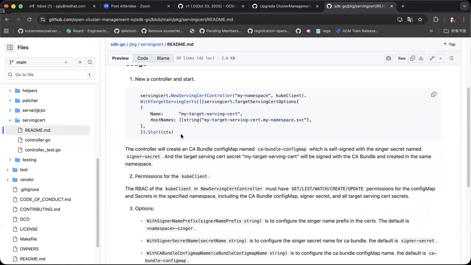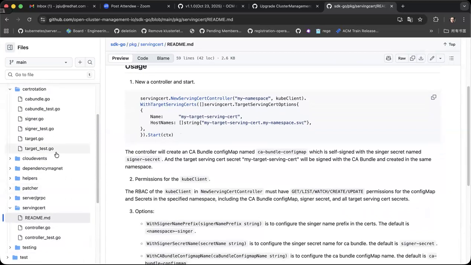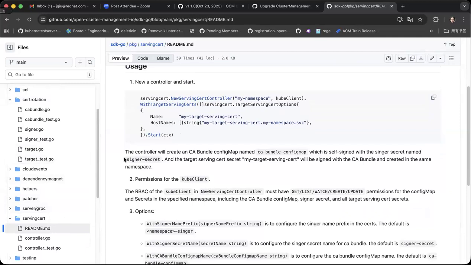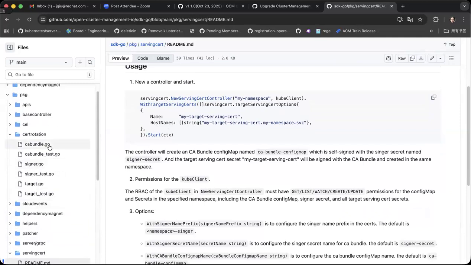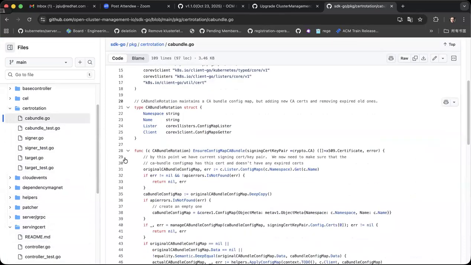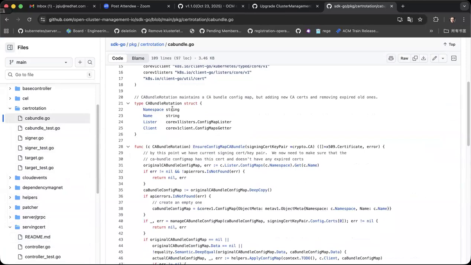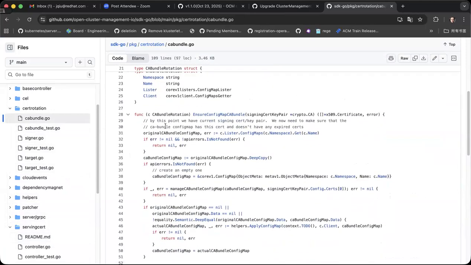Okay. Yeah, it depends on how you want to use it. You can start a separate controller to do that, or if you want to just generate the CA in your own controller without using this controller, you can call the cert bundle rotations here in your own controller.